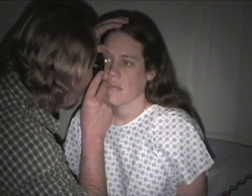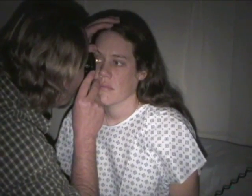Alrighty, looks good. And then I'm going to ask the patient, would you please look into the light briefly? And I caught a glimpse right there of the fovea and the macula. Okay? That takes care of one eye. Let's take a look at the other eye now.